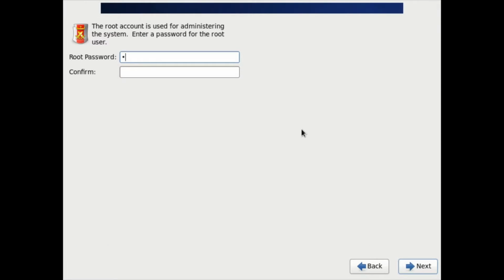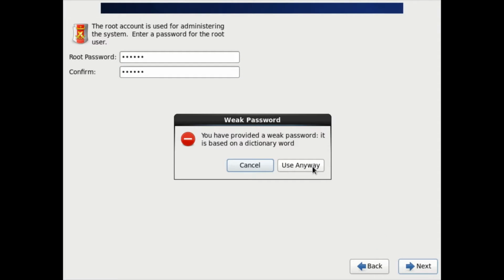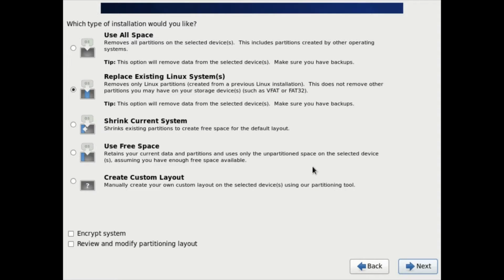Next, I'm putting a password. You have to provide a complex password here because this is the root password. This is the main account password. If you lose this password, then there will be so many problems for you. That's why put a complex password for root. I'm just putting the default, password. See, a message is coming that your password is very weak. You have provided a weak password based on a dictionary word. Anyway, I'm using this password.